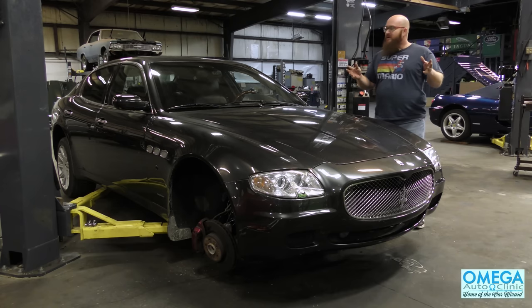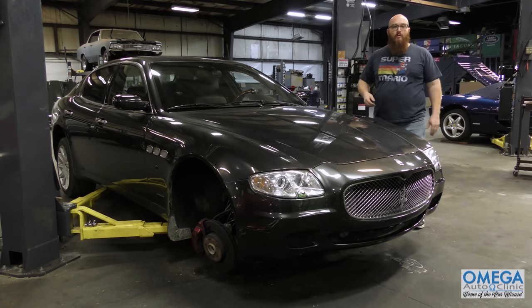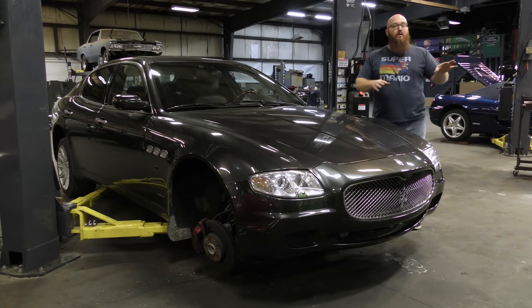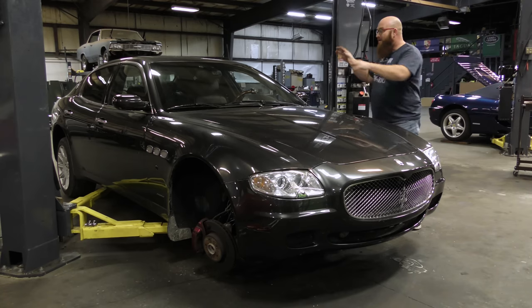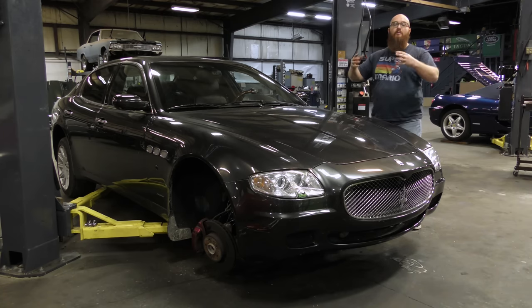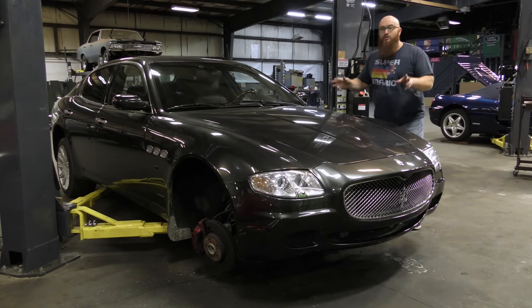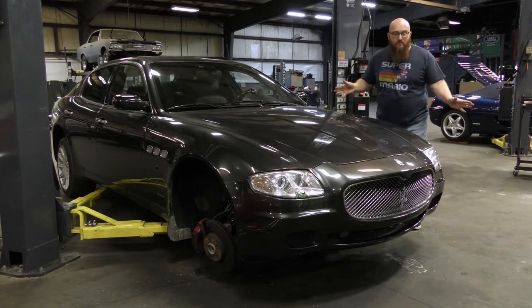So we haven't really torn this whole car apart and we're already thousands of dollars. Can you imagine, guys, if we were fixing the front end, all the other work we've done, and the cats together all in one lump thing, we would exceed $20,000 on this car. So you see that $5,000, $10,000 Maserati on Facebook Marketplace, don't do it. It'll take $15,000 or $20,000 to get it right. You could spend that much money to buy one that is already nice.